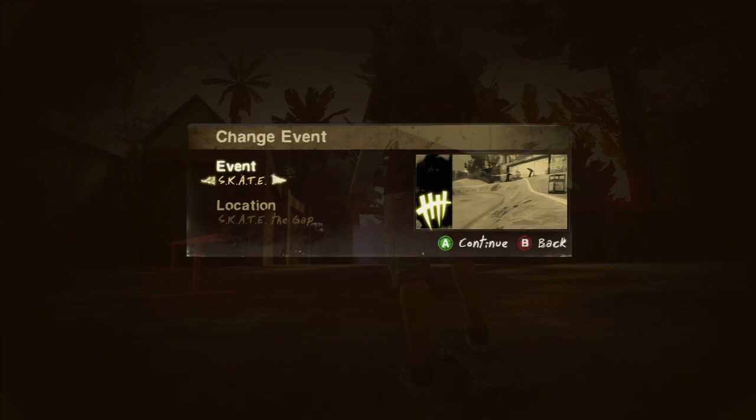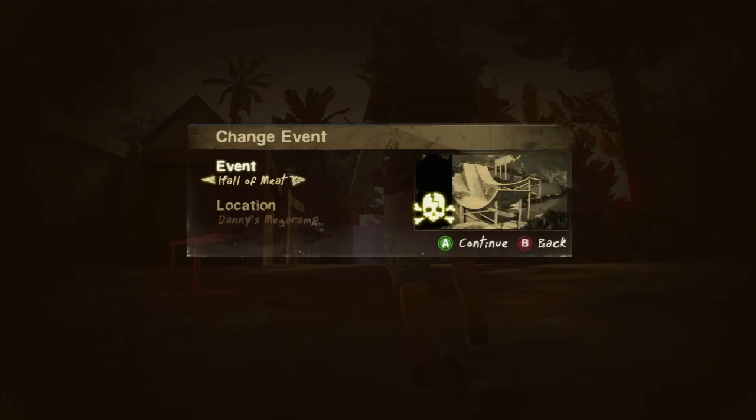It is incredibly difficult to do because, in Tony Hawk, if you want to do a kickflip, that's left and square or left and X or whatever. In this game, you want to do a kickflip, you have to move the stick in a particular direction. It's very hard to match. Correct. So we're skipping that. We're going to do Hall of Meat.